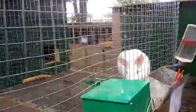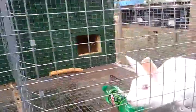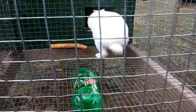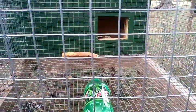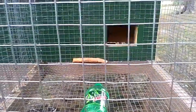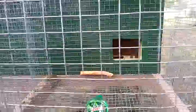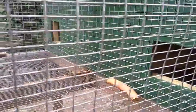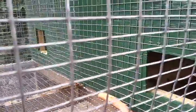And on the other side, she's going to come out and greet us. Here we have Oregano. She was also bred and due July 15th, a week from today. We'll put nest boxes in their houses on Thursday. So that's pretty much it, the only thing that's going on right now. We got 4 litters due in the next 2 weeks, and we got the babies growing up.